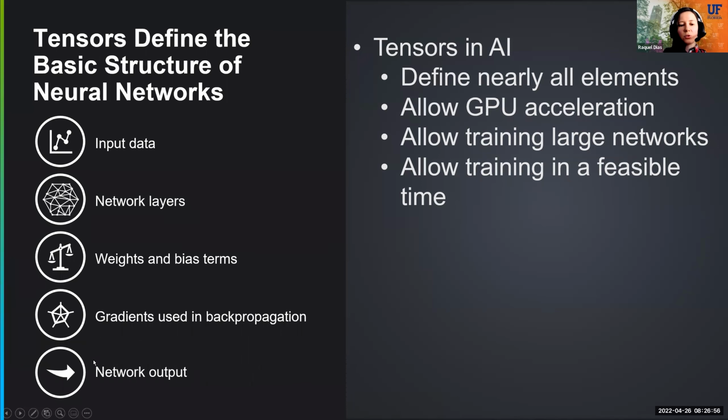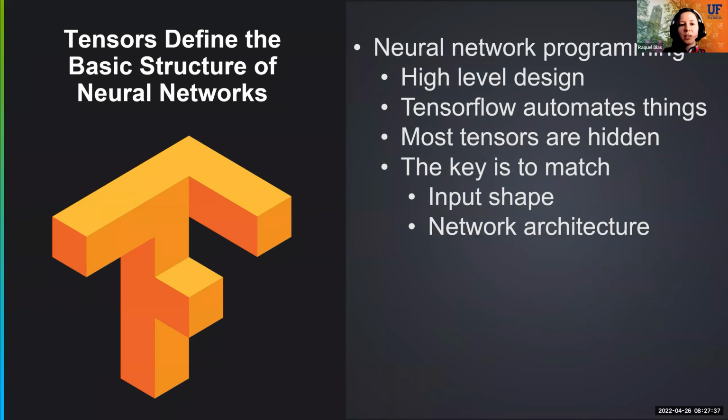And after you train your model and you generate the predicted values from your neural network, the output, the predicted values, are also tensors. So if you want to save that output into an Excel spreadsheet, for example, those values are going to be in tensor format, and you're going to have to convert them back into whatever numerical format that you want to use to export. So everything in building and implementing neural networks is in tensors. Everything is represented in tensors.